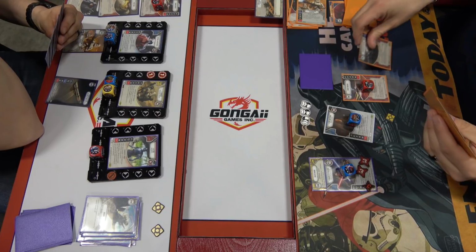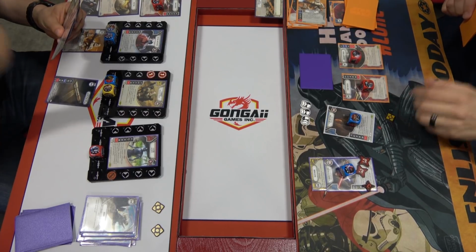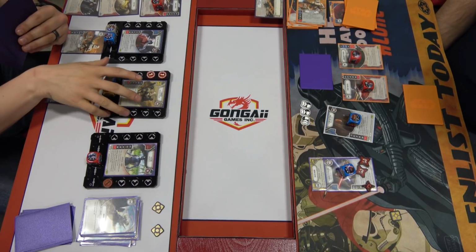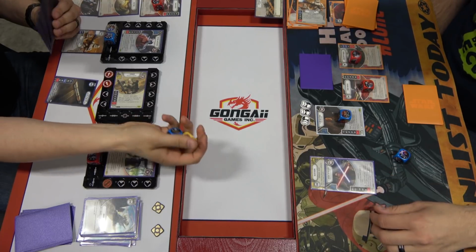Okay, 1 for a conscript squad. Nice. That's a really good card. Yeah. That's a really good card. Where's that draw? I will activate Dengar. I'll kill Anakin. And then that's the draw 3 cards, right? Yeah, okay.